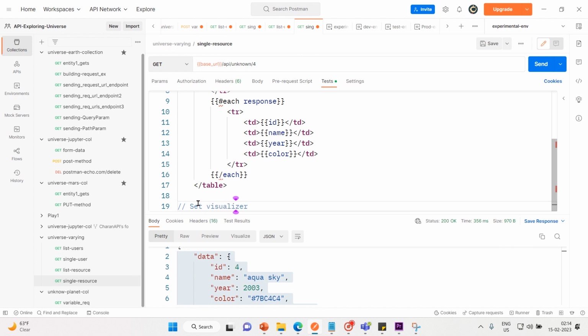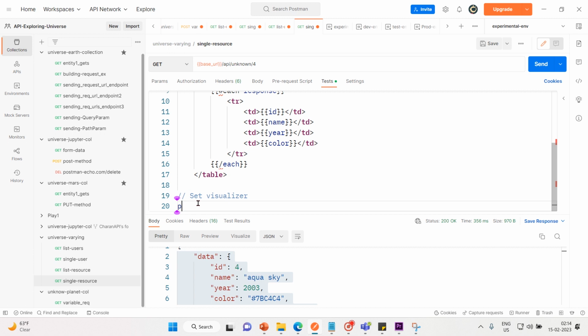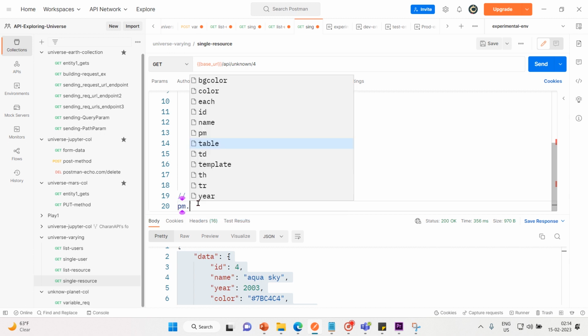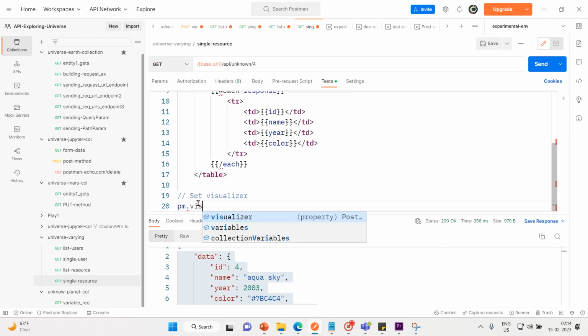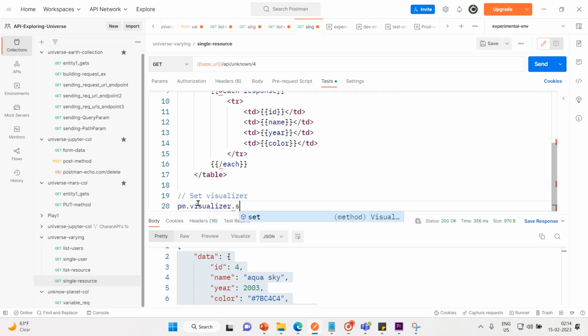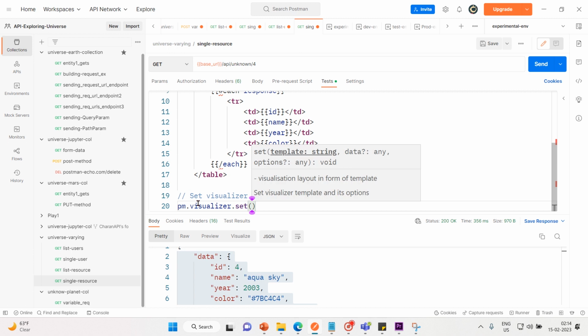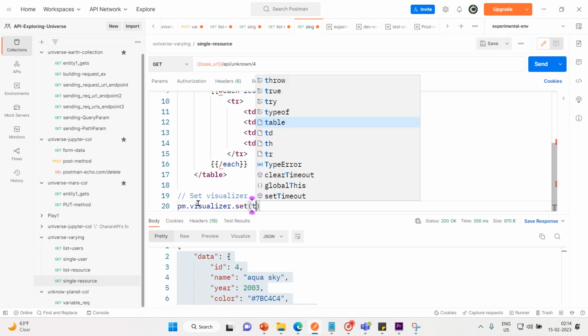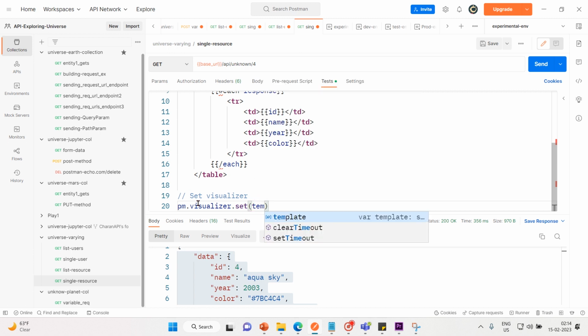For that, we say pm dot visualizer, and then I'll select the set method. You can see that variable template we have defined, so let me select that one.